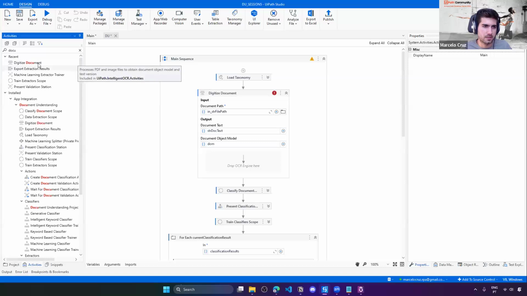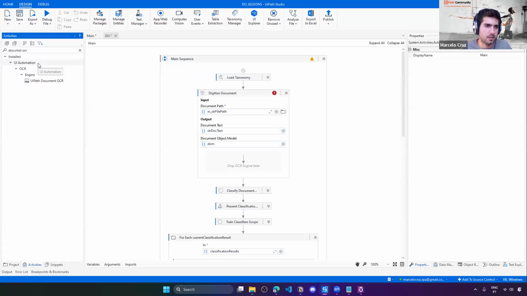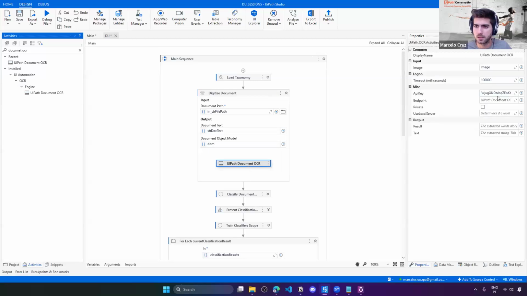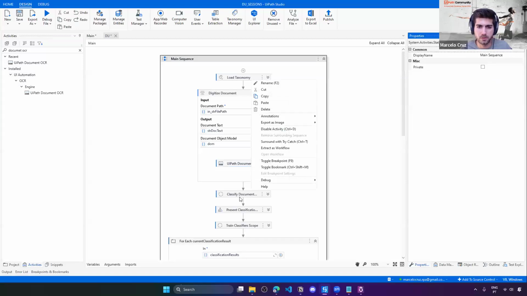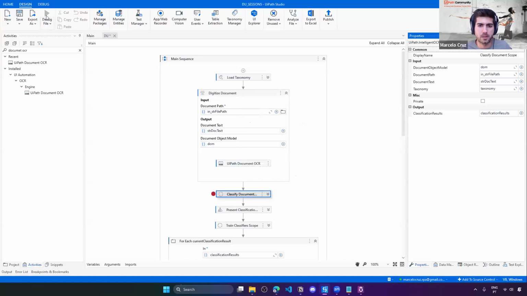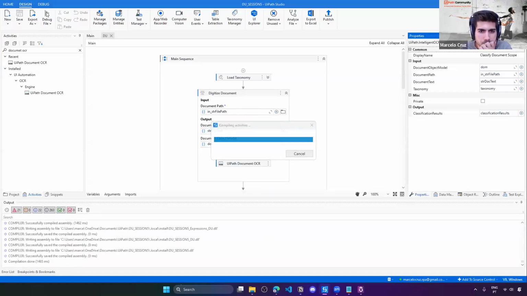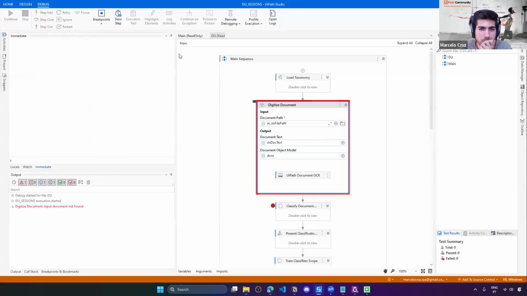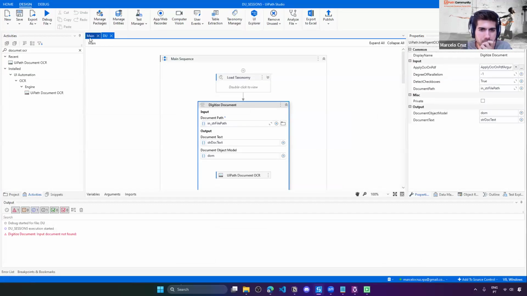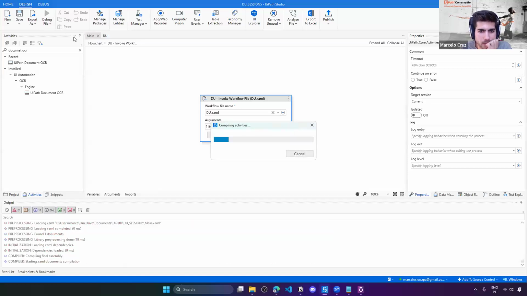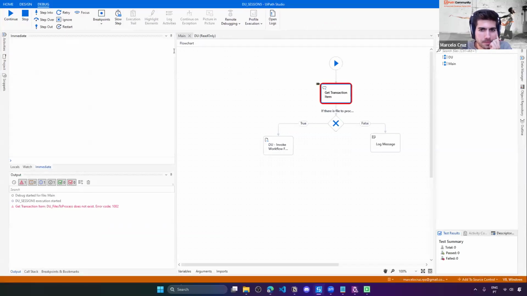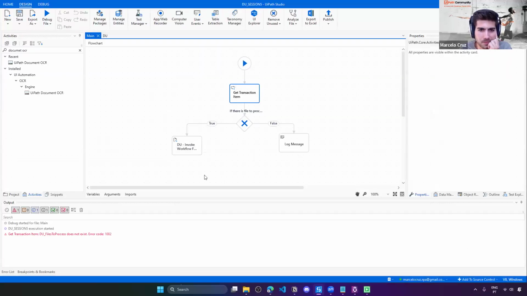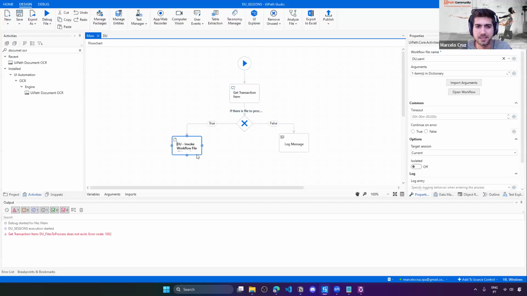Let's use the UiPath Document OCR here. Let's run until this activity. Oh, that's true, there is no transaction item, because I switched to another account and this item doesn't exist.